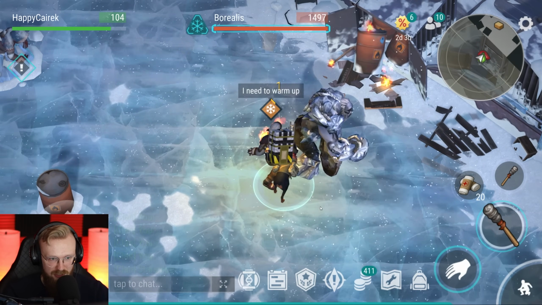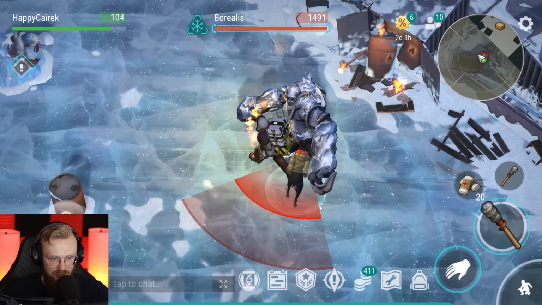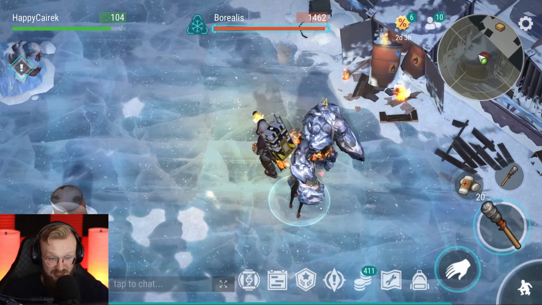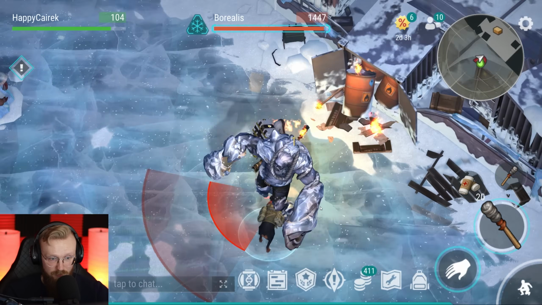But hey, whoops, kind of got hit in the face already. But all you have to do is just keep running around this boss and attack it with a torch. And that's about it. That's how you kill the Borealis boss.